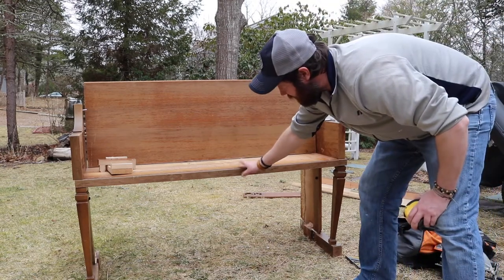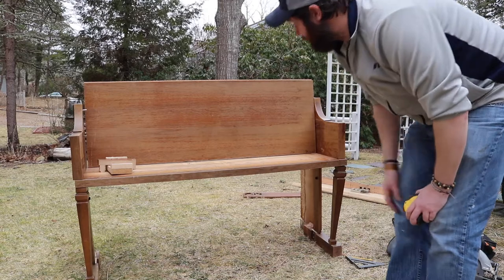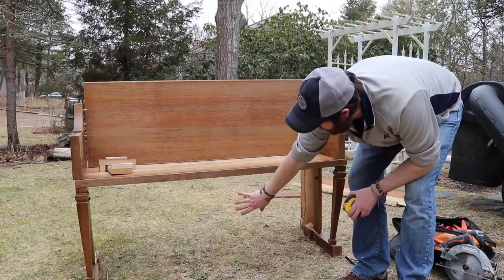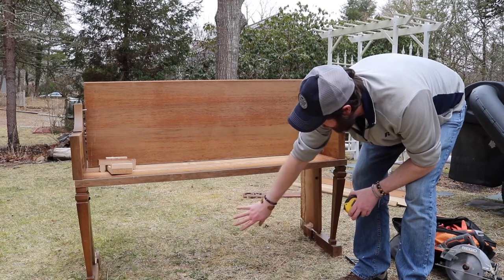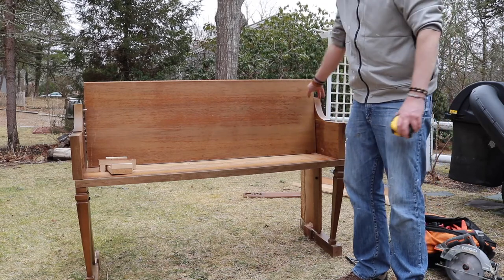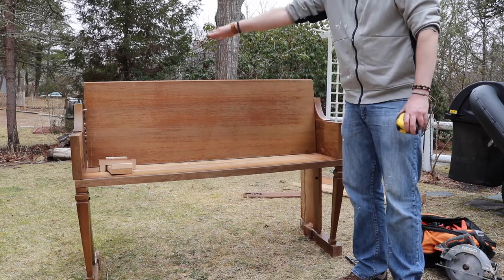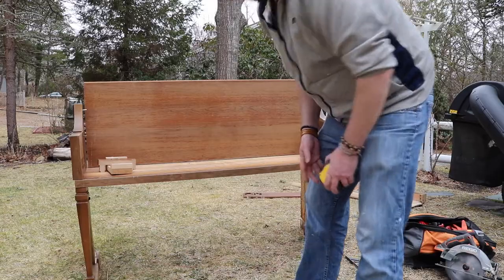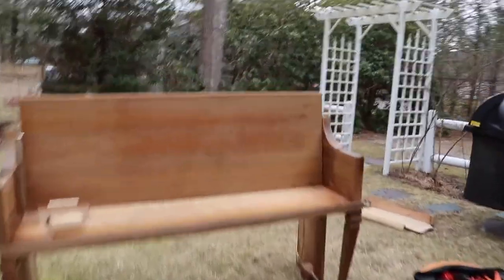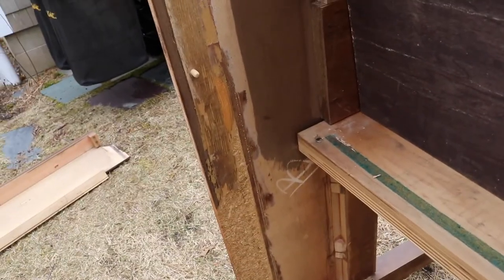This is a really solid piece here. So the general construction of the original piano is really good. This was the original part that covered underneath for the piano, covered all the pedals and everything underneath. I'm going to use that for a backer, for the back of the bench. I'll need to cut that down a little bit. And then I'm going to probably use the old lid to cover the back of the bench. And then the last part, on the back side, I'm going to cut off the old particle board pieces off the back here, to make this more shallow on the back.